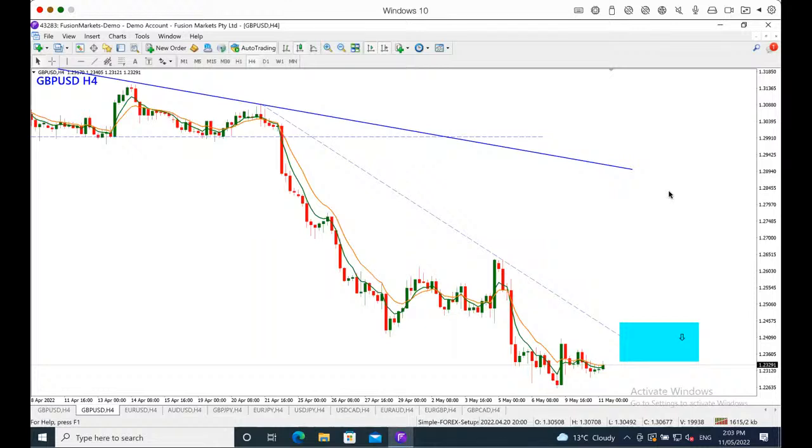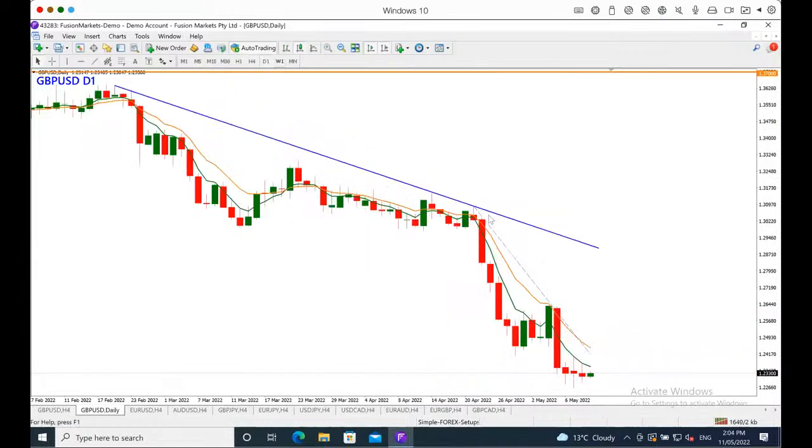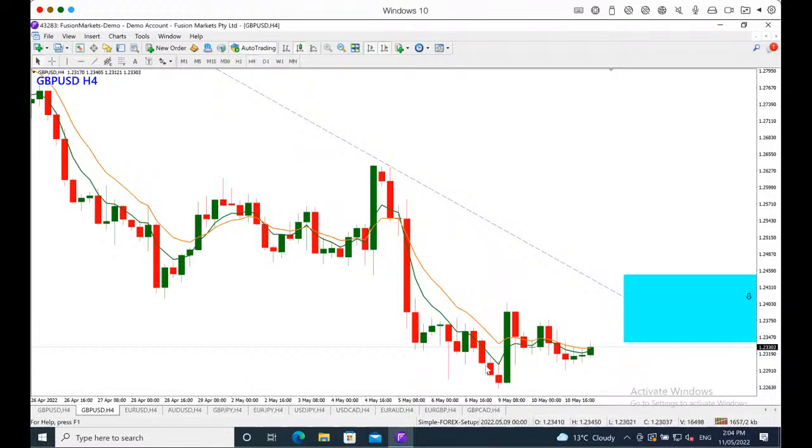First currency pair I will be looking at is GBPUSD. And GBPUSD, today looking at short. So on the daily, I've got still in the downtrend. So there's a little bit of consolidation and sideways price action usually is indicating that the market is going to break out in one way or the other. Now, because it is still in a downtrend, I'm still looking for short opportunities.